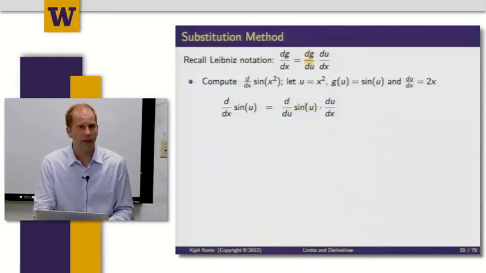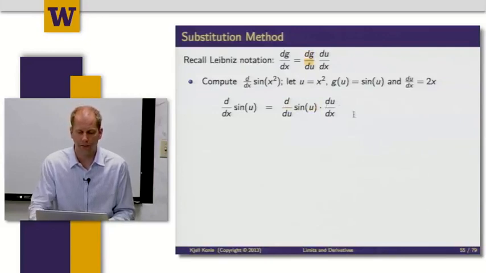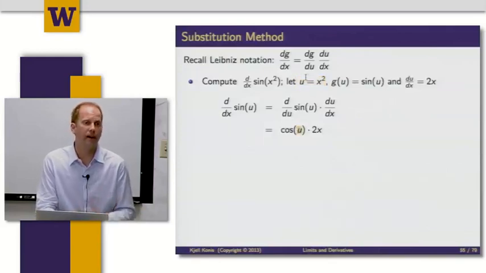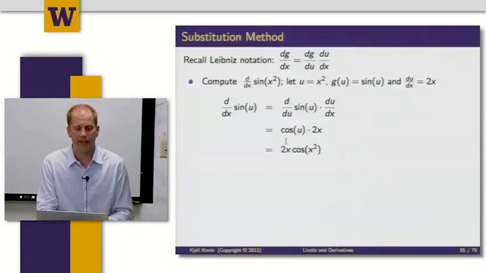And so now I can just go ahead and start evaluating derivatives. So you can look up the derivative for the sine function. You'll find that it's cosine of u. And the derivative of u with respect to x, that's easy to get from here just by using the power rule, is 2x. But now I still have a u in my answer here. But I can just undo my substitution now by going back and saying, well, u is equal to x squared. So I end up getting the correct answer here, 2x times cosine of x squared.